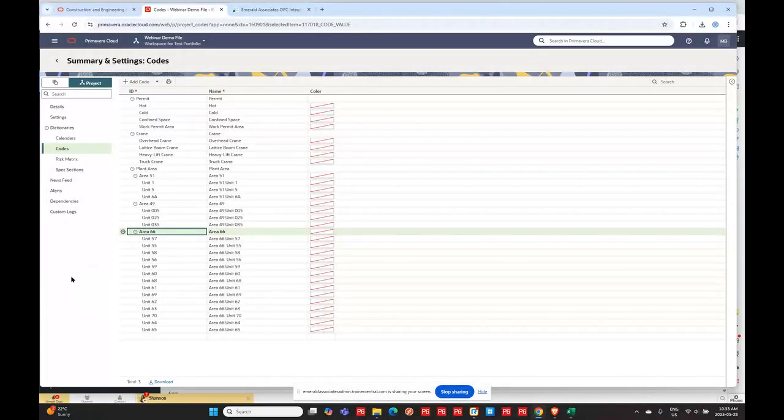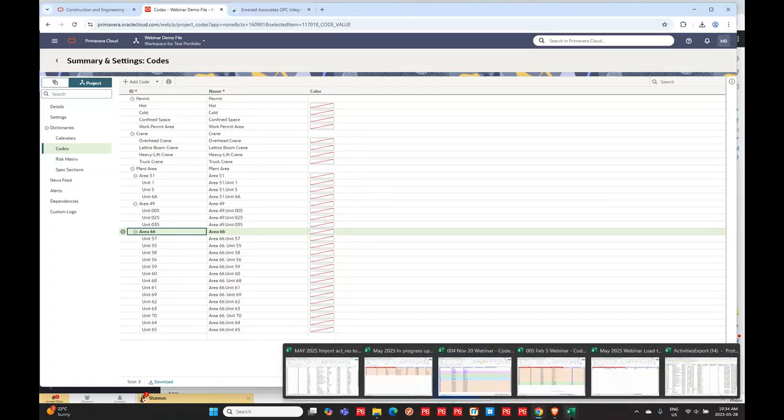But there is something in here that when I look down the codes, my first reaction is, oops, I've messed something up here. So if I look at the area 51, yeah, it's in pretty good order. 49, pretty good order. But area 66 has a little bit of a problem here. It's area 66, unit 57, then 55, then 58, then 56. This is not good. So what we're going to do is let's go fix that.